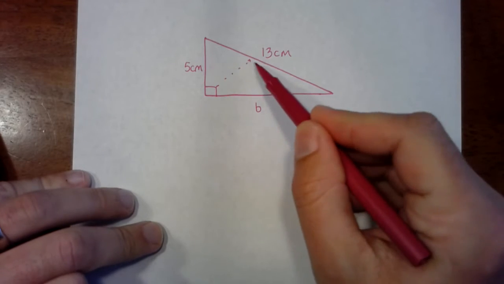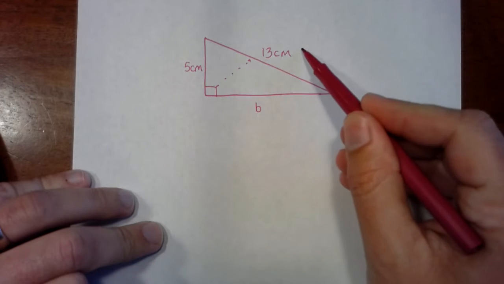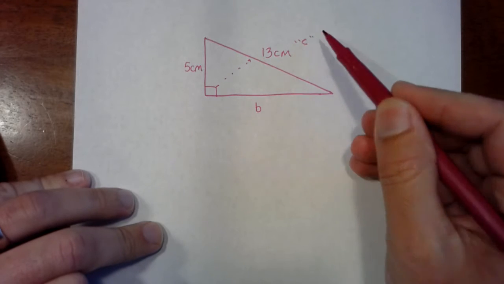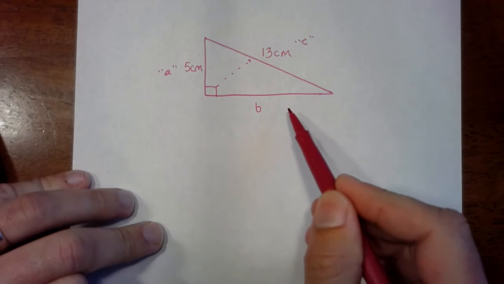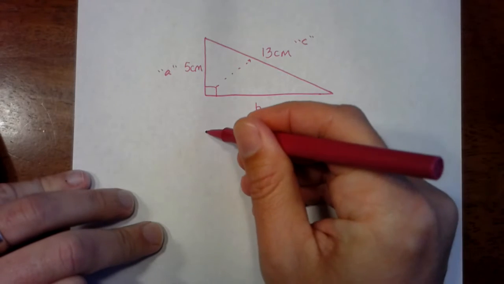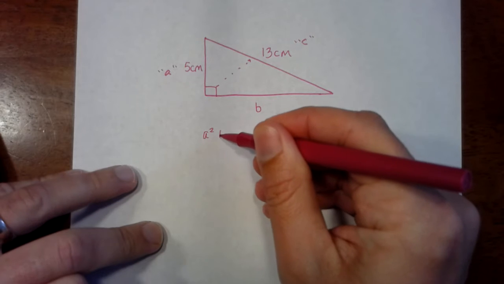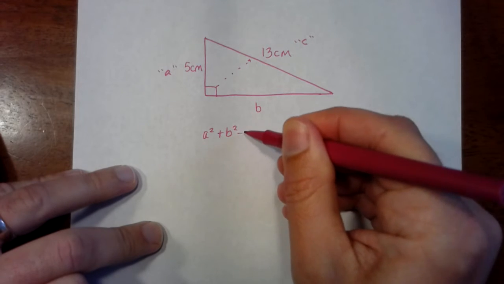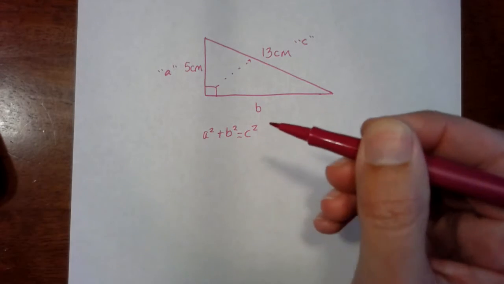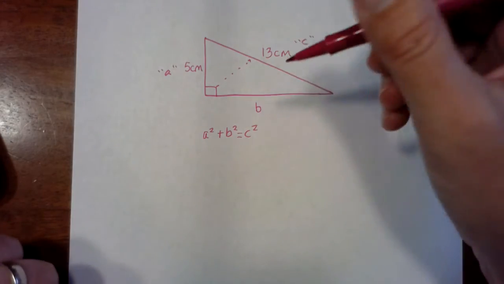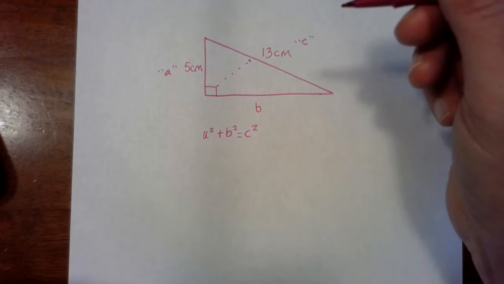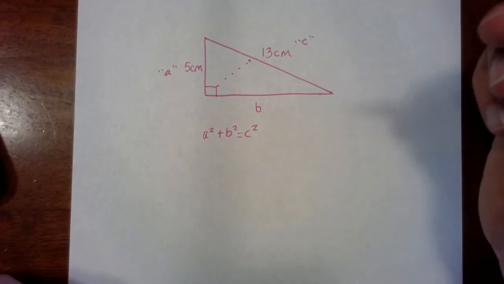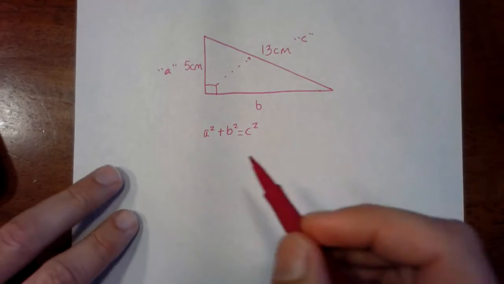This is our hypotenuse. Our hypotenuse is always going to be our C, which means I'll call 5 centimeters A because this is already called B. And I'm just going to start out by saying A squared plus B squared will equal C squared. Now, I haven't been able to tell you this yet, but that does not mean that A plus B equals C. That will not be true. A squared plus B squared equals C squared. You have to square them, all right?